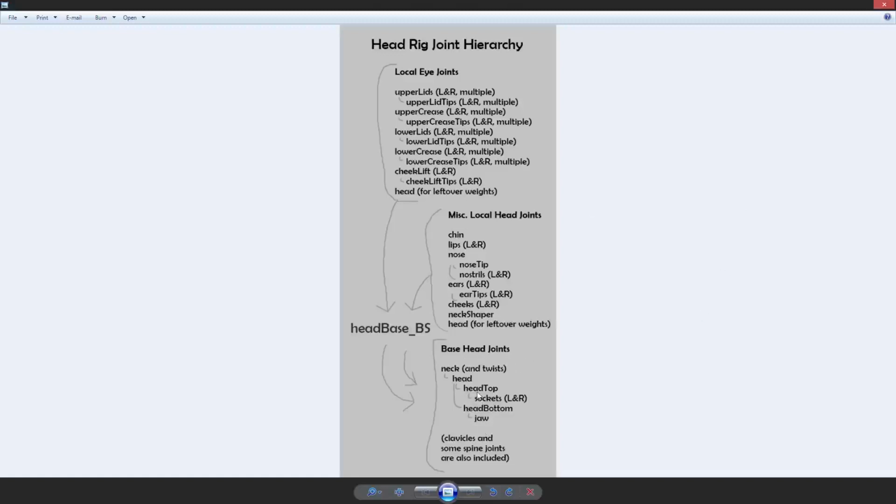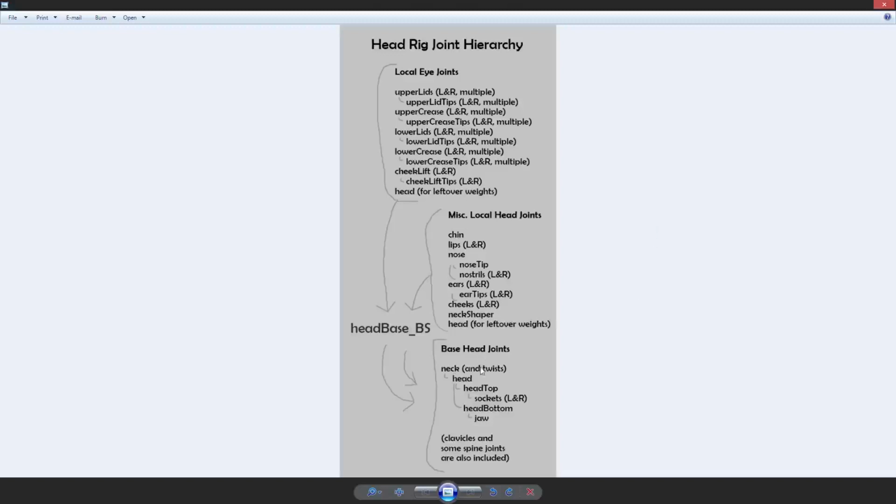actually require. So now that we understand local and global rigging, we're going to go in and set up Kayla's global rig right now for her head. And as you can see down here, that includes, at the base of the hierarchy, her neck and whatever twist joints or clavicles or other types of upper chest area joints that you need on a per project basis. We're going to skip those since we're just dealing with the facial rig for now. You could always go in and add those after if you were rigging the body.